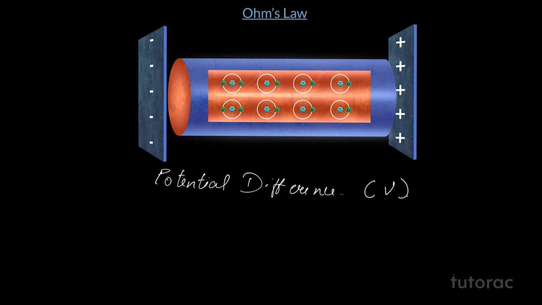Ohm tried to observe how the potential difference and the current are related to each other. You can also understand with your knowledge. Try to see here, in this particular animation, where the current is flowing in the form of electrons flowing opposite to the electric field, what if I increase this potential difference? Means if I put more negative charges here and more positive charges here, then what will happen? Obviously, I am increasing the force by which I am pushing the electrons inside a conductor. By doing so, the current inside any conductor will also increase. He also observed this by doing simple experiments.